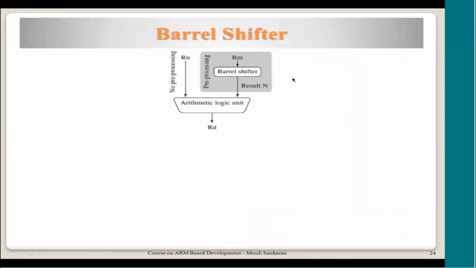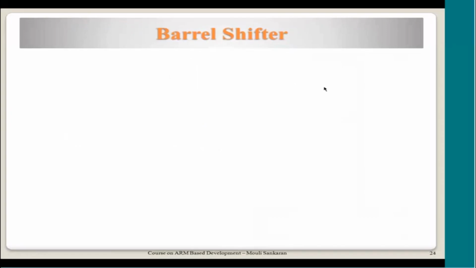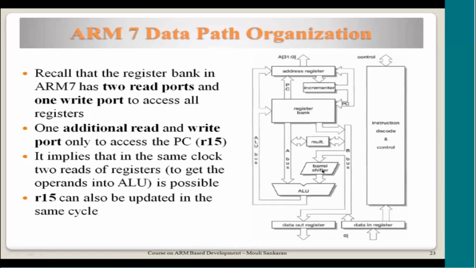Before that, I want to give you an idea of what the barrel shifter does. Where does the barrel shifter appear in the original pipeline? It is here. So Rn is the operand that you mention in the instruction. When you say add R0, R1, R2, what is Rn? The first operand, R1, which is coming on this bus, and R2 will be coming on the D bus. R2 will be read through this, and then R2 can come through a barrel shifter.